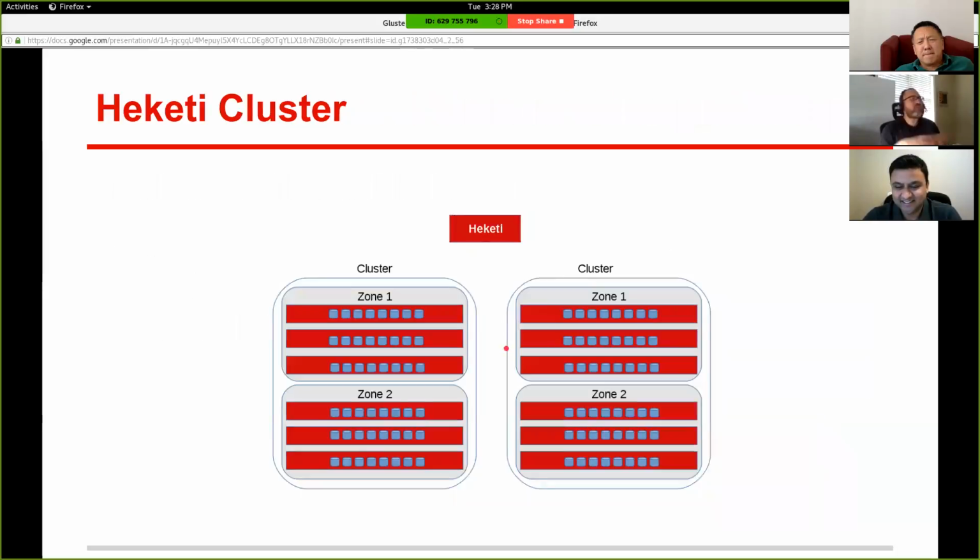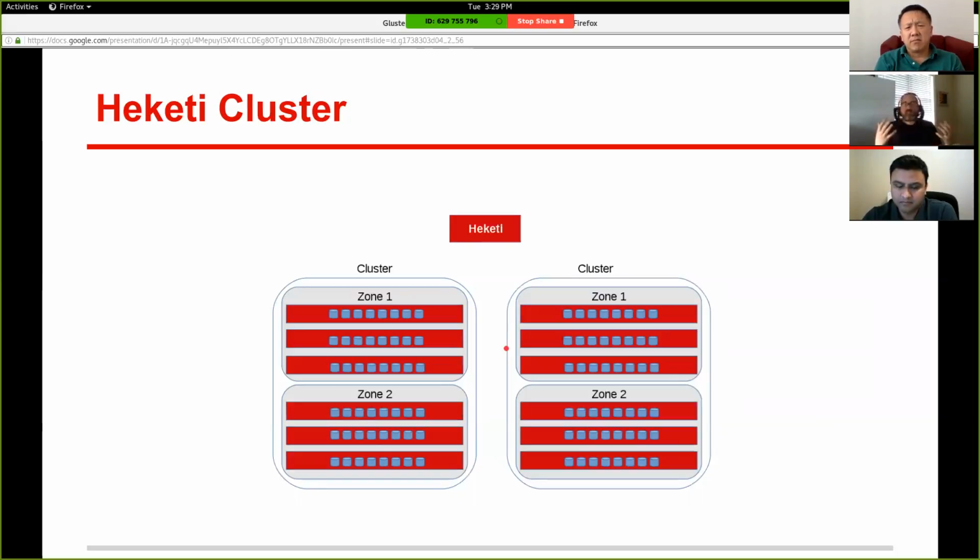So let's take a look at how Heketi works. The way it works is that you provide the topology of your data center to Heketi. You register your nodes, you describe what failure domain they're going to be located in. You also describe what cluster that node is going to be in, and what raw devices are available for Heketi to manage for storage services.